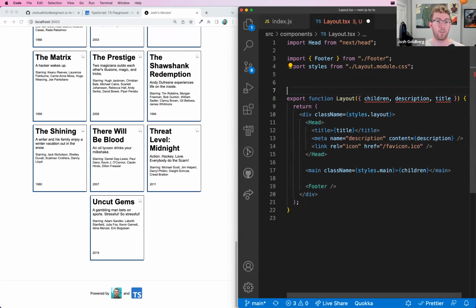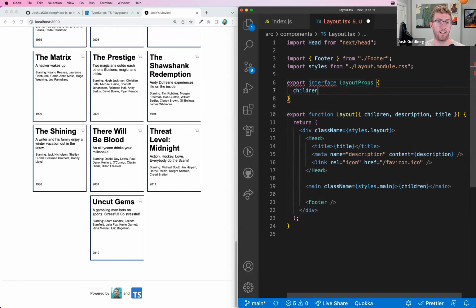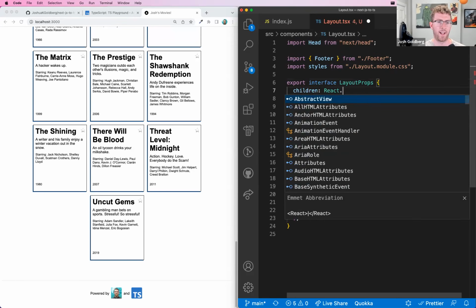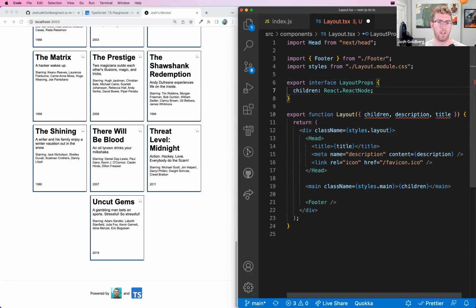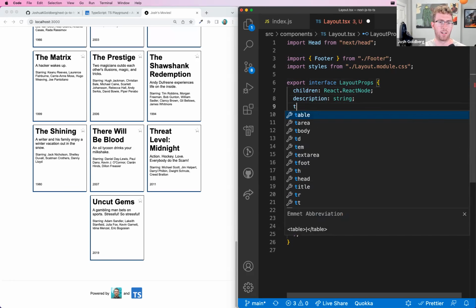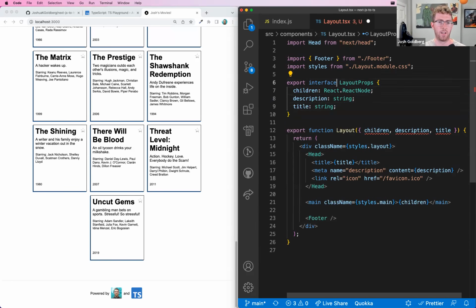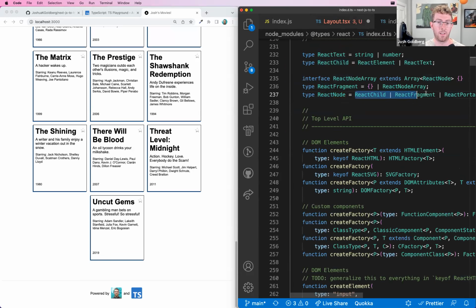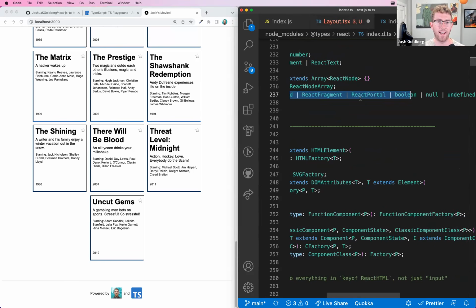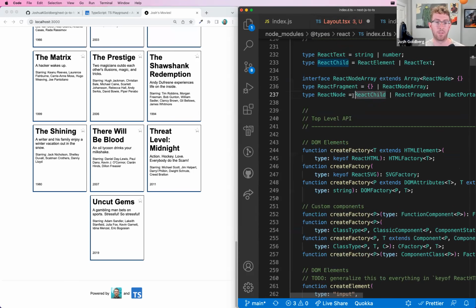So I'm going to add my first piece of TypeScript syntax. I'm going to describe an interface, which is a description of what an object is supposed to look like. LayoutProps, which has children, which can be type React.ReactNode, description, string, title, string. Now, React.ReactNode is a fancy way of saying anything that's allowed to be the children in a React component.